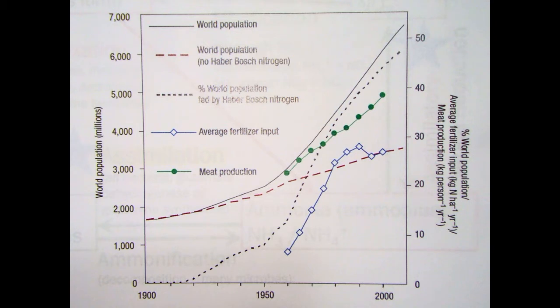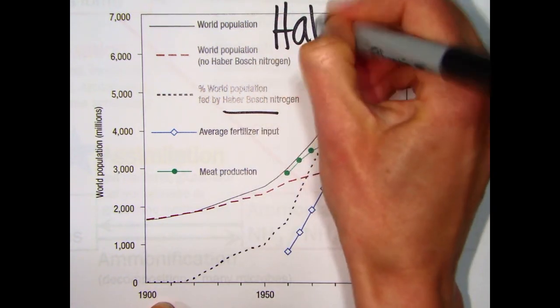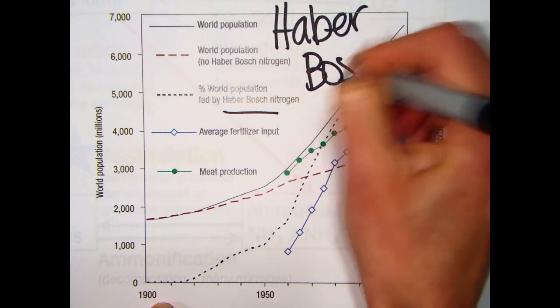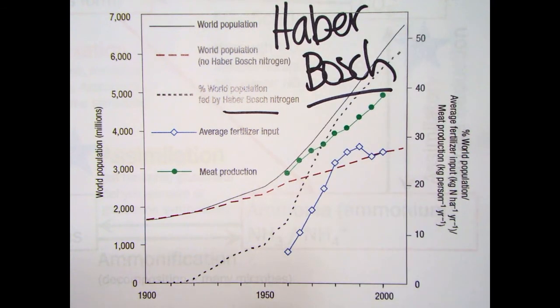A later person with the last name of Bosch scaled up the process so that it could be reliably done on a large scale, giving us, I don't know if you guys can see this, the Haber-Bosch process. And so the Haber-Bosch process is super important because it is how we get commercial fertilizer. So if you have ever in your life eaten something that was not fertilized by nitrogen fixing bacteria or by animal poo, then you have utilized Haber-Bosch nitrogen.